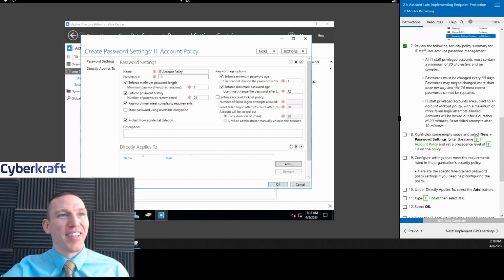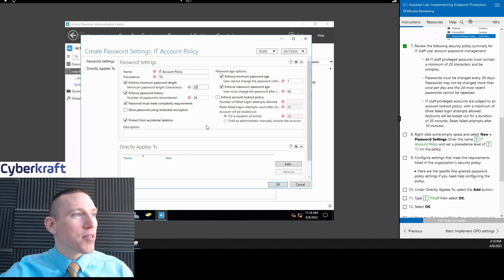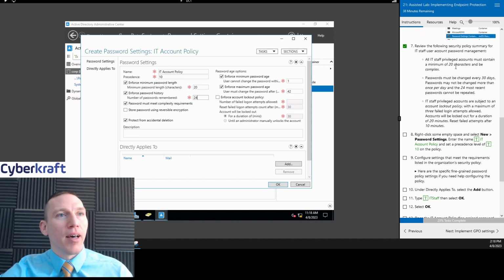Okay, so let's start working through this. Minimum of 20 characters. Man, this is how you get people to write down their passwords. Password history, 24. Yep, that's in there. Password age, do we have that?